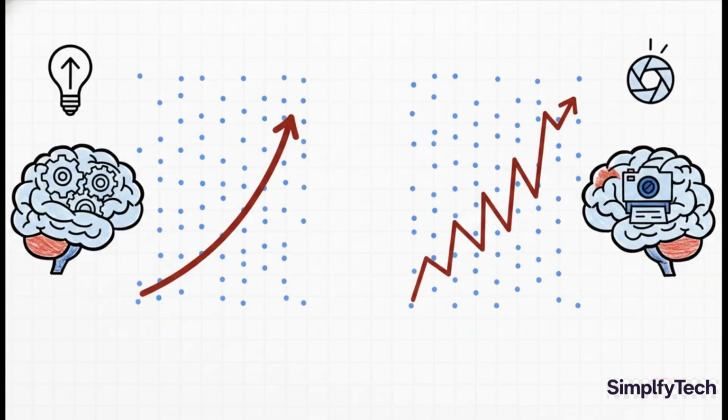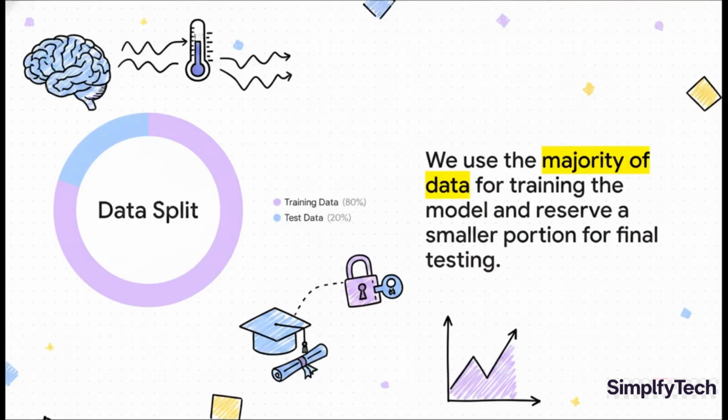Let's start with what is, no joke, probably the most important step in this whole process: data prep. And the number one rule here is you can never use all your data to teach the model. I mean, think about it. If you did, you'd have no way of knowing if it actually learned the pattern or if it just memorized the answers. So here's what we do. We split Jeff's historical data. We're going to take the lion's share, say 80%, and that's our training data. This is what the model gets to study. And that other 20%, we lock it away in a vault. That's our test data, and it's basically the final exam for a model.